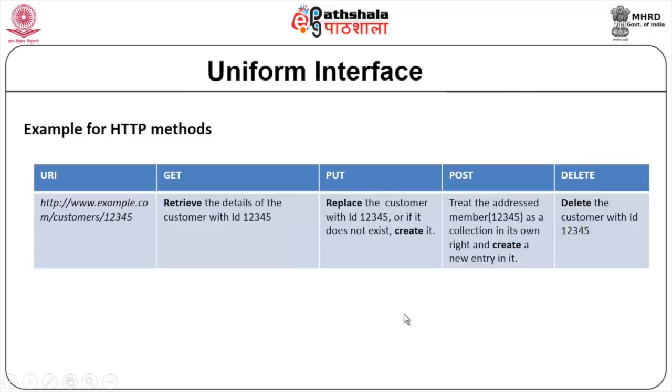Then we have POST, where POST is used instead of PUT when the resource creator is not sure about the URI of the resource, and we have of course DELETE, which deletes a specific resource. So, therefore, this creates a uniform interface and allows two ends to communicate without a misunderstanding.